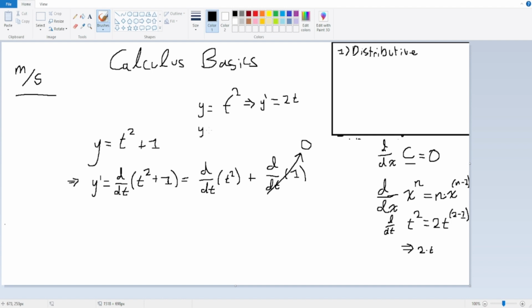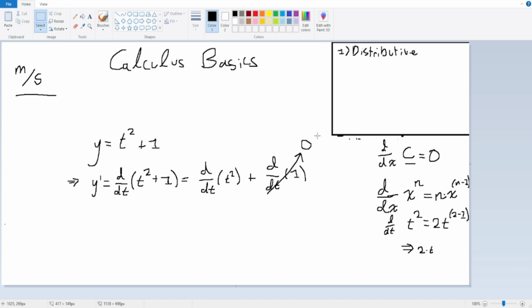Now let's try that with t to the 18. Okay, let's apply the power rule. What could this be? I'm going to give you 5 seconds to figure this out. Actually, I'll give you 10 seconds. Okay, so if you thought to take the exponent and times it by the original parameter and then reduce the exponent by 1, wow, good job. You did it right.